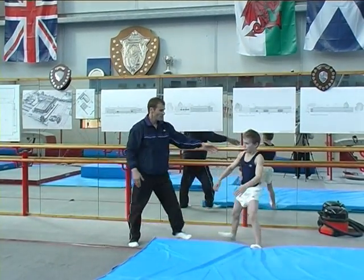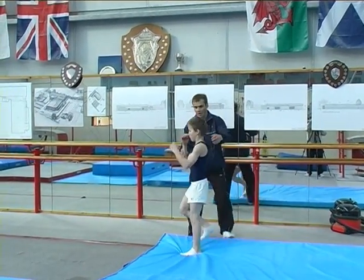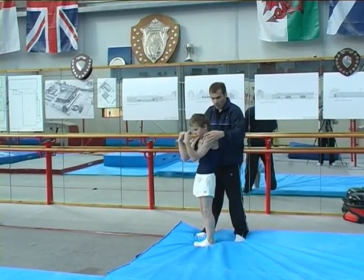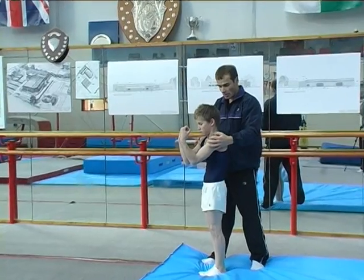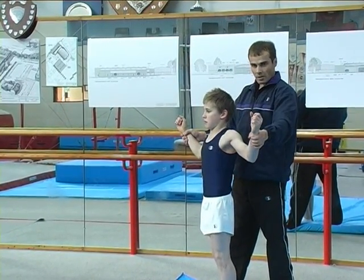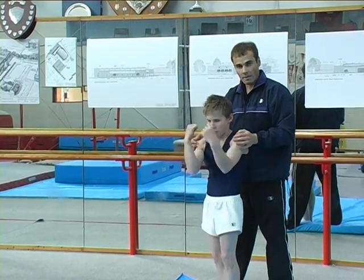Good. Remember that the most effective position for twisting is this position with your back rounded, rather like boxing. The closer you are to that pole, your axis around your body, the faster you'll twist. So this position, not so effective. This position, very good for twisting.